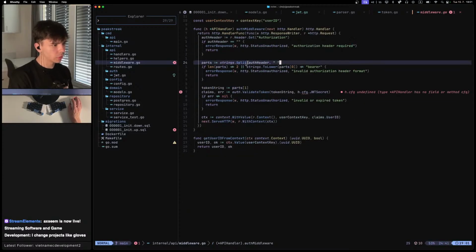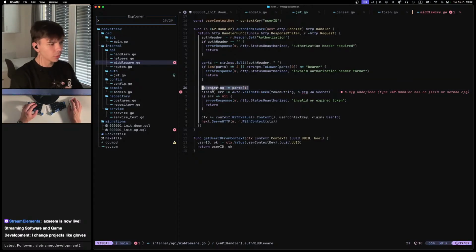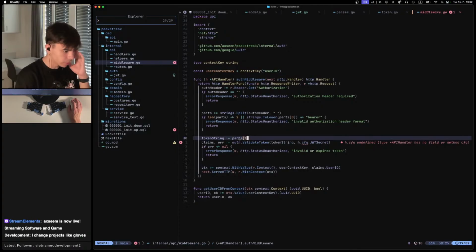Parse: string split, and if parts are not equal, strings to lower, bearer. Okay. Include authorization header format. Token string parse 1. That's some tricky way to parse it. I guess it's better to say it's the most straightforward way, right? But I saw there would be some field accessing which is gonna make it more readable, but okay.